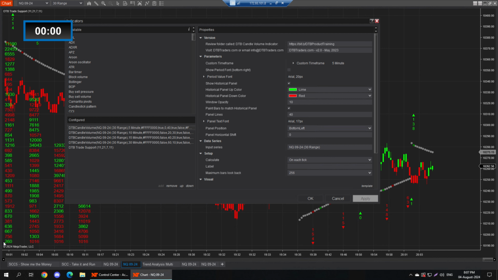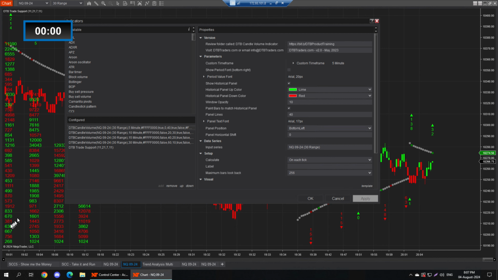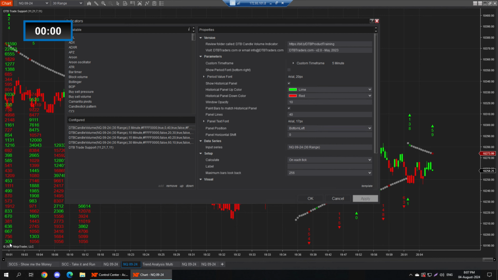So you'll see the coloring of the bars. These bars are colored now, you'll see red and green, but this is a 30 range bar. So whichever bars fall within the minutes of this one over here, that is going to color. If these last 1, 2, 3, 4, 5 bars are within the last 5 minutes, that's why it's still green.